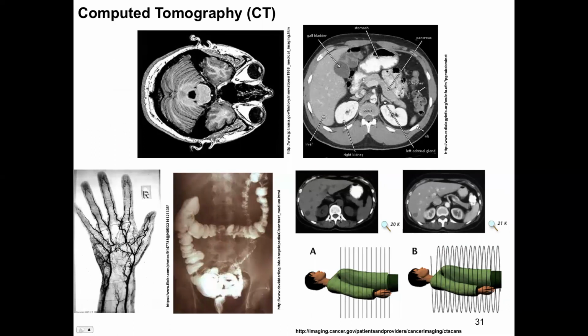So they could be done linearly and take different slices, or it can rotate. So there are different ways of doing it, and you can see the types of images that you get. It gives you a bit more of a readout as to what's happening. But again, you don't want to do it very often because this is high power X-ray. So that's the con. But the pro, again, it's cheap and quick. Here you've got 3D imaging, and you can also look at soft tissue, not just dense bone. The cons, of course, are the high dose of X-rays, which would be the same con as with regular X-ray.